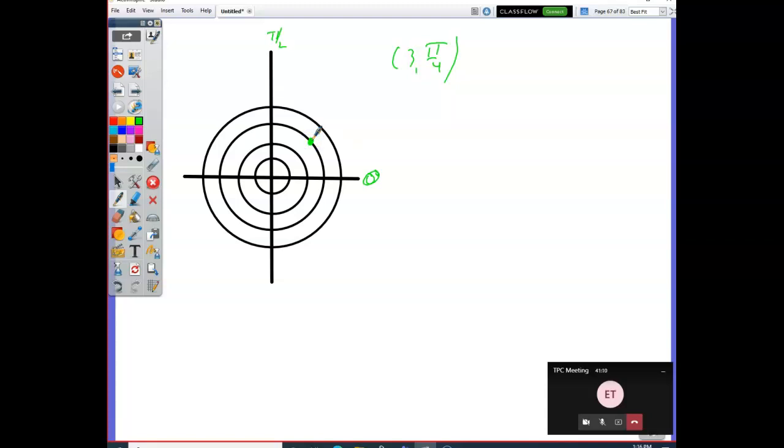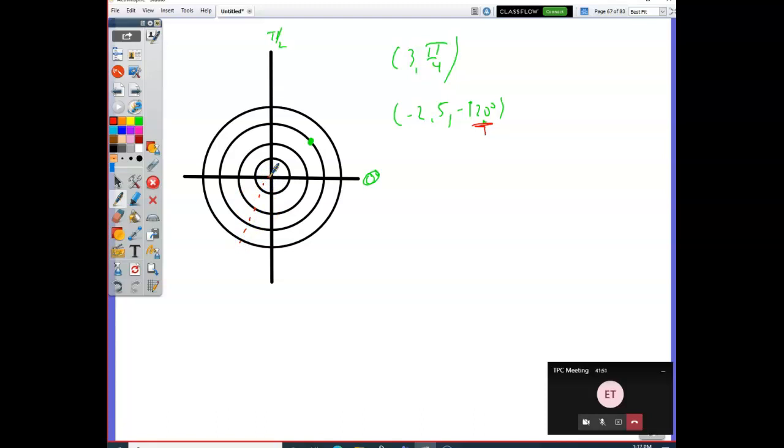What if they asked me to do negative 2.5, negative 120 degrees? What would I do then? You go down 2.5 rotations. I'm agreeing with you there, sort of, but we always do the angle first. So what's my angle going to be? 120 would be this way, right? But negative 120 tells me to do what? You just go the other way. Go the other way 120 degrees, which is about like this somewhere. And then how far do I go out?